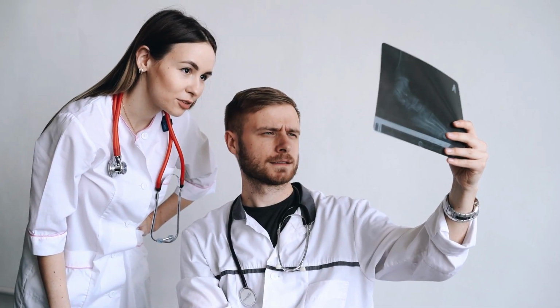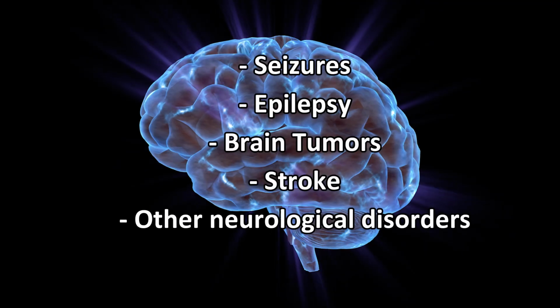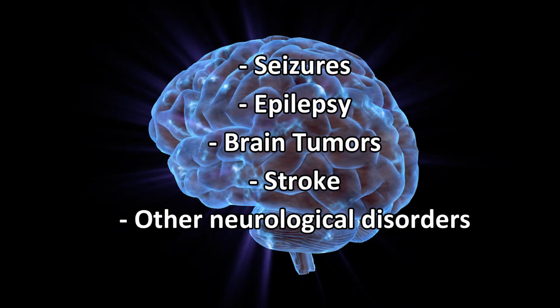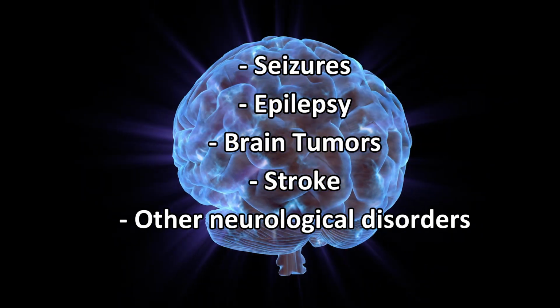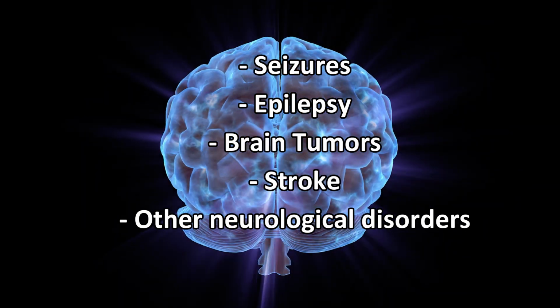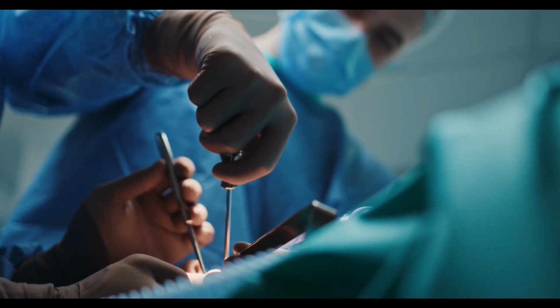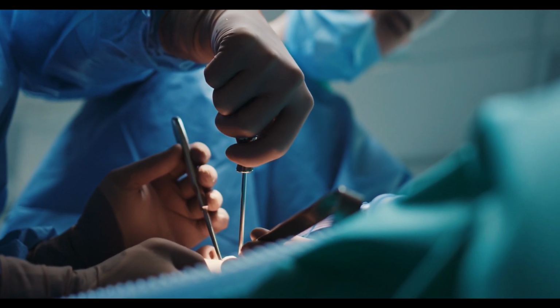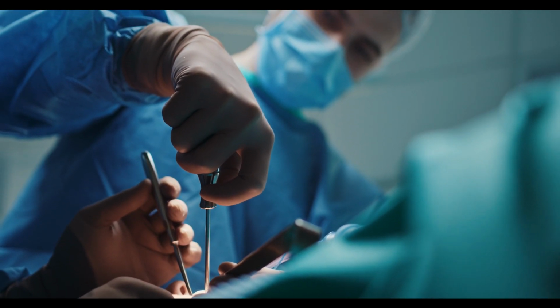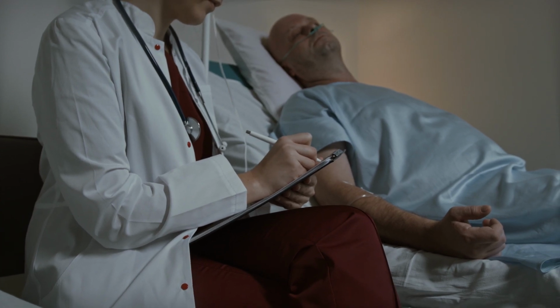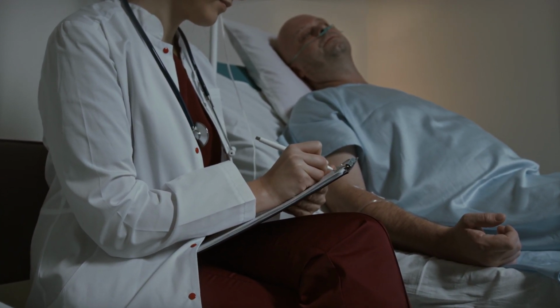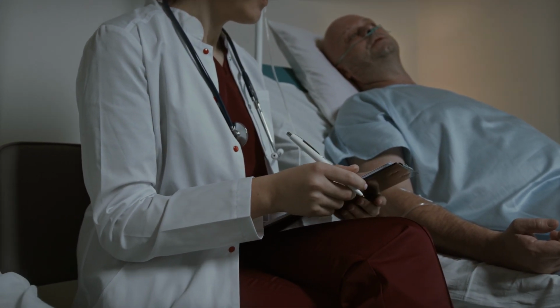What is an EEG used for? An EEG machine is utilized in the medical field to identify the electrical brain activity of patients with suspected seizures, epilepsy, brain tumors, stroke, and other neurological disorders. It may also be used in settings like monitoring the use of anesthesia during surgeries, among others. By serving as a method to detect abnormalities in a patient's brain, the patient may be properly treated for the neurological disorder they may have.